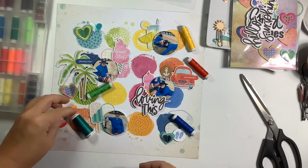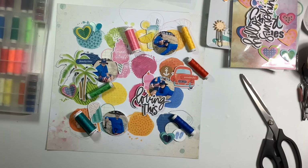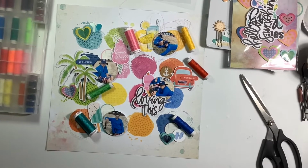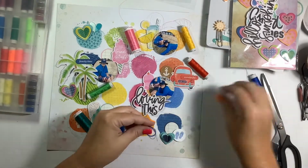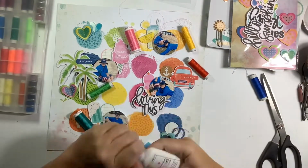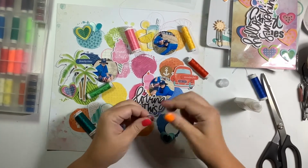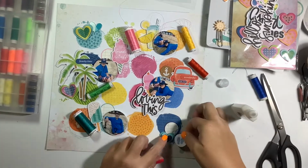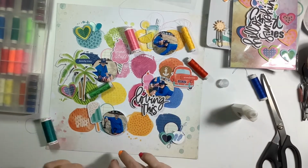I didn't want to overwhelm the page too much more, because then it would start taking away from all of the circles. And then I thought, well, let's add some more texture and dimension. So I dove into my thread stash, which when I pull out one, you know, the rest attacks, because I can never re-roll my spool of thread, and it was everywhere. So it takes me a minute to go through and pull out the colors, but I do grab a red, a yellow, a pink, a green, a teal, and a blue, and I just add those behind the different embellishments around my page.